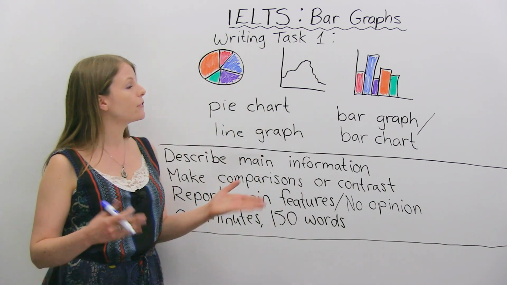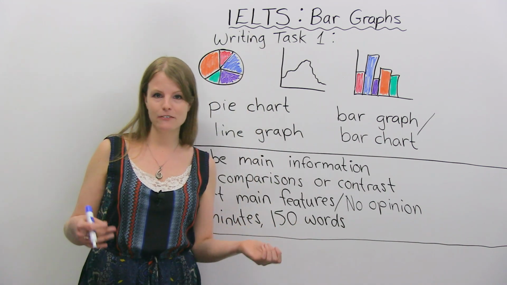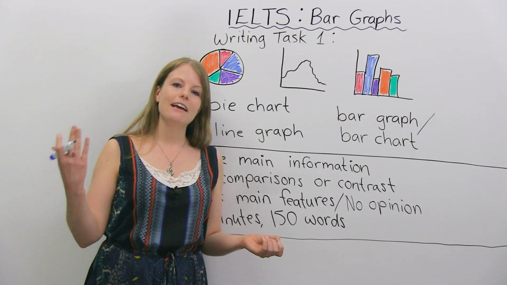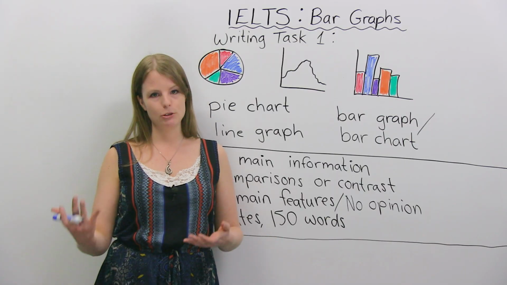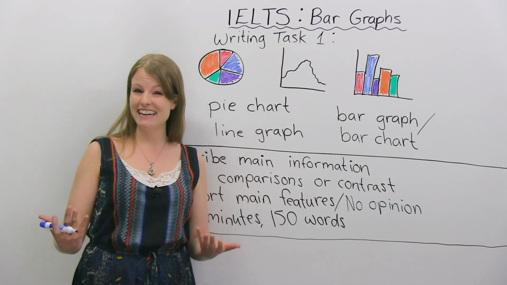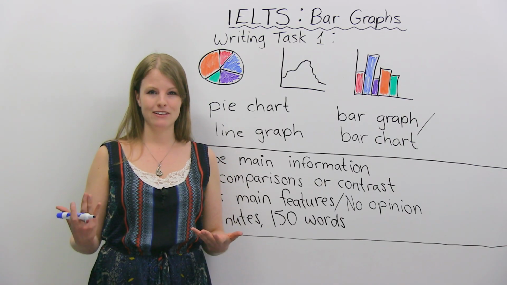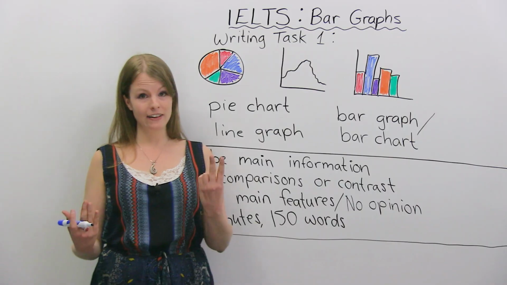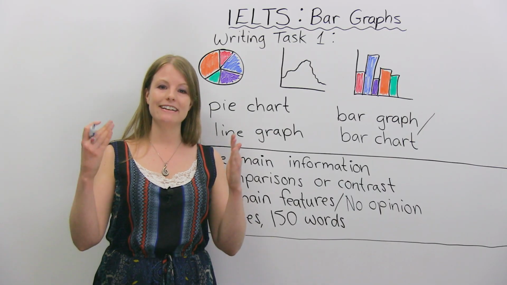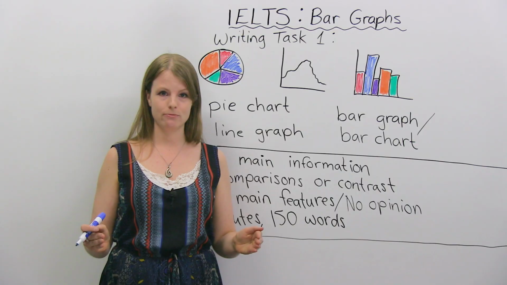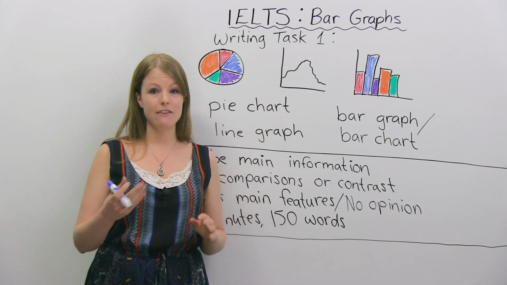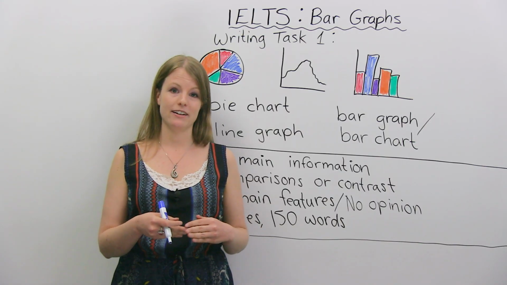Okay, so what are we going to be talking about specifically in this video? Well, if you're taking the IELTS, you probably know that there's a writing part of the IELTS. The writing part has two sections. We call them Writing Task 1 and Writing Task 2. In this video, I'm going to cover a small bit of Writing Task 1.